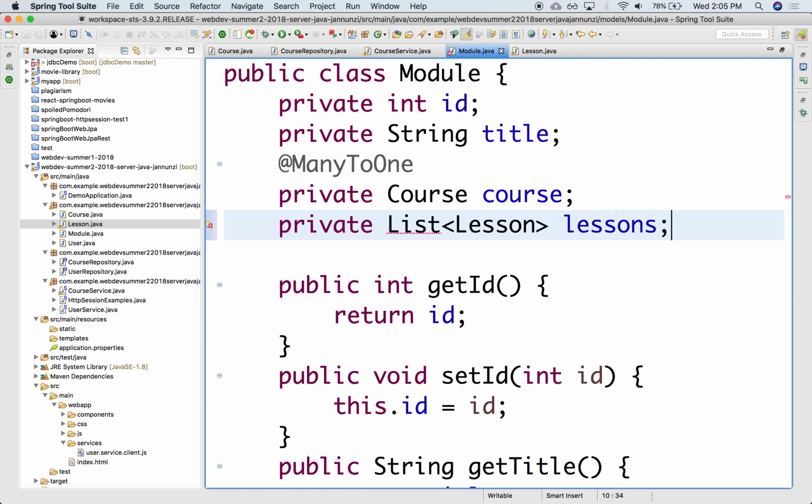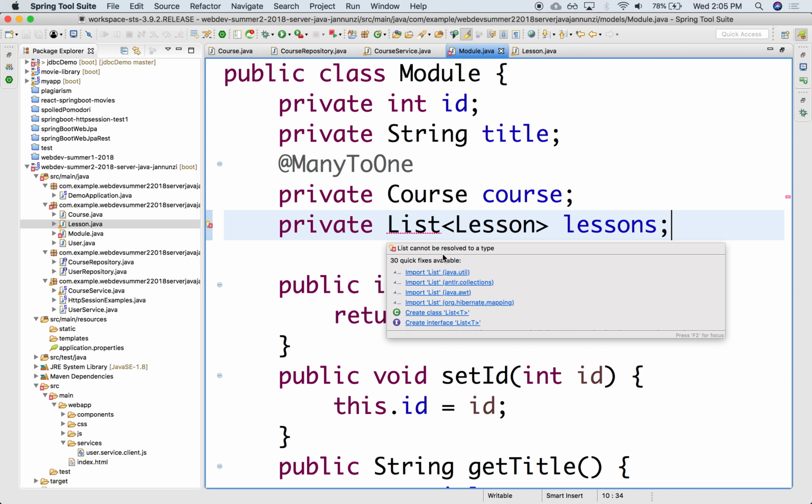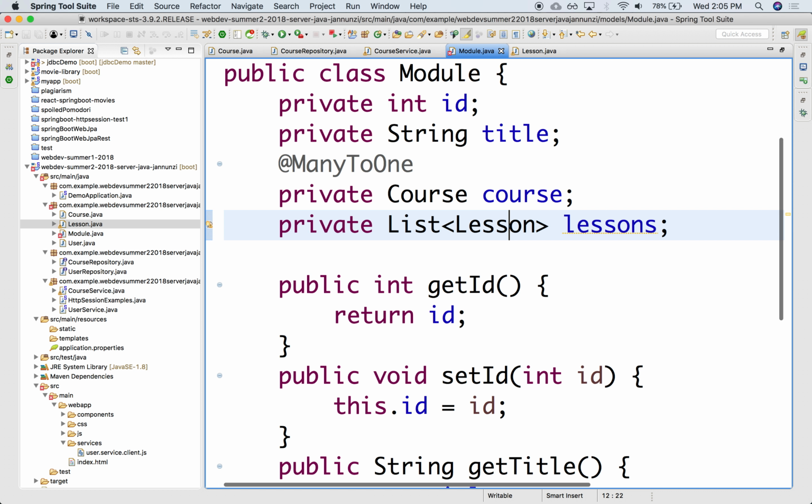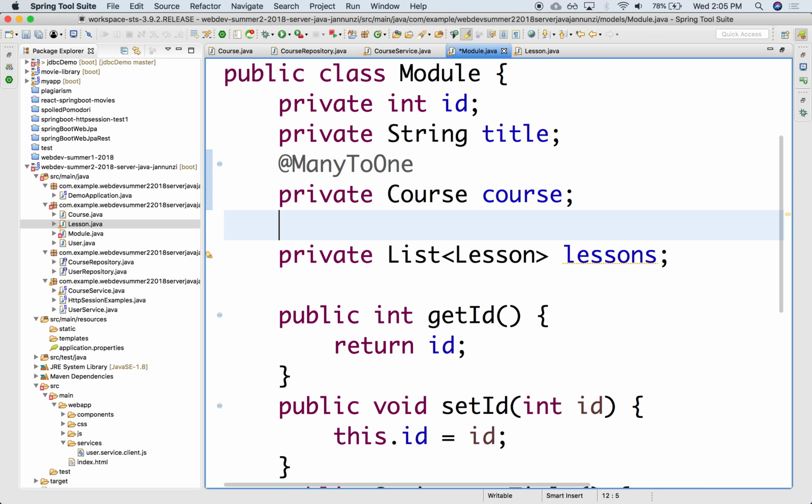All right. And again, we create the relationship and annotate, saying that here we are on the one-to-many relationship. We're on the one side of a one-to-many relationship. So this is a @OneToMany.